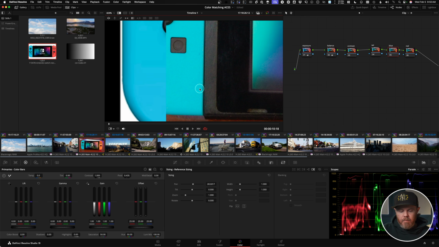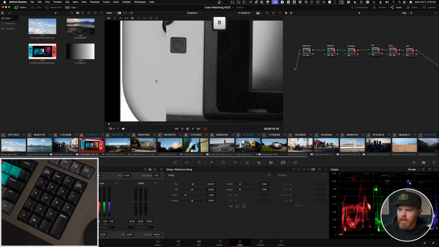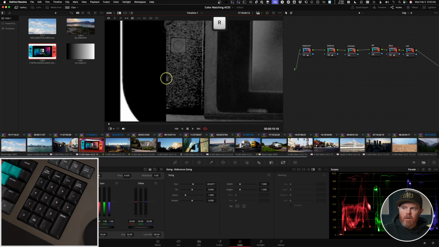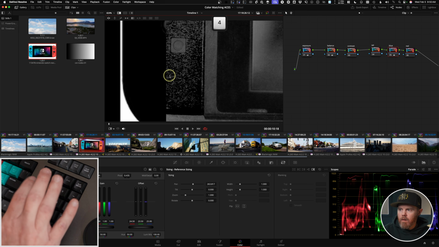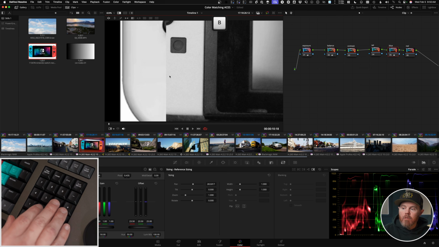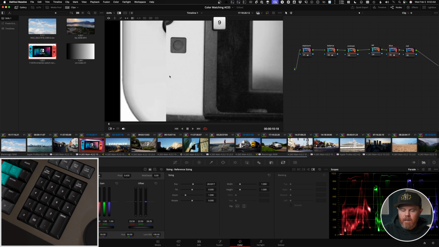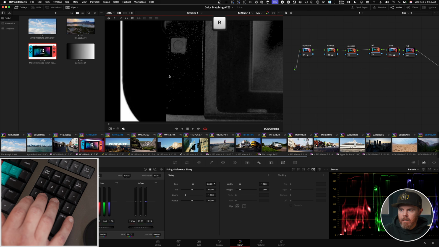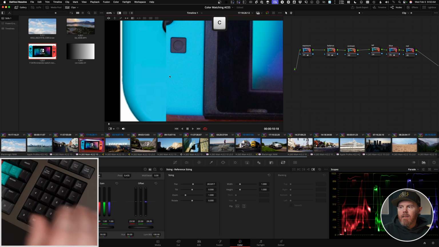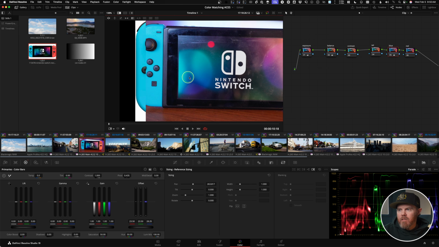I'm on my blue node, I'm going to hit G for green, and we can see my green value is too high. So I'm going to start pulling that down with the number 5 key with Command to get that invisible line there to start to go away. R for red, my red value is too high, so I'm using 4 on printer lights to get that down in the right ballpark. B for blue, blue is too low, so I'm using 9 with Command to get those in alignment. Now if I check them all real quickly, red, green, blue, they all seem to match. I hit C. Now we have a dead-on match, just like that. So we've adjusted that blue value so that it totally matches.